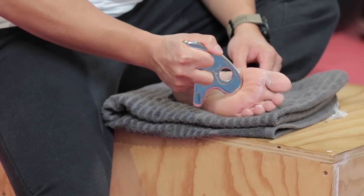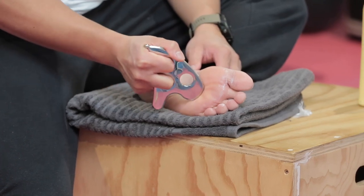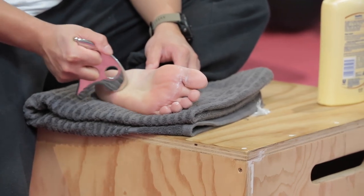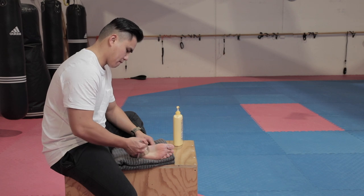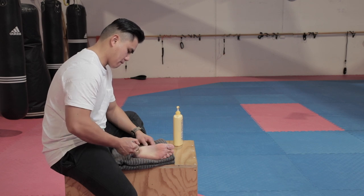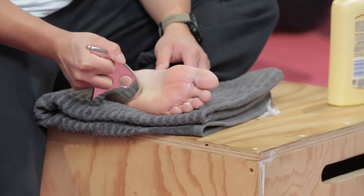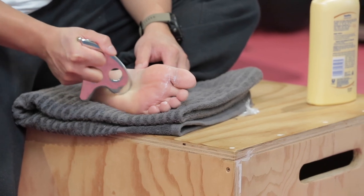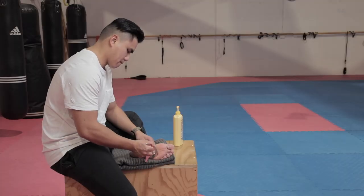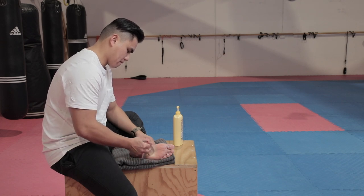After a few passes, these granulations may get broken down or smoothed out. As a result, this can give you quite a lot of relief, as these granulations are mentioned to actually cause the pain in your foot. One of the reasons I like this tool so much is its design — it has engineered holes in the medical-grade stainless steel for better ergonomics, allowing you to use the tool with ease and create better results with your therapy, no matter which position you choose to hold it. As long as you thread your fingers through the hole, it gives you much more leverage to press and massage the fibers in your foot or other areas of the body.